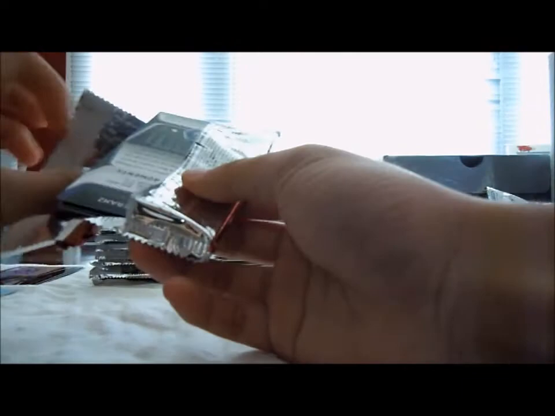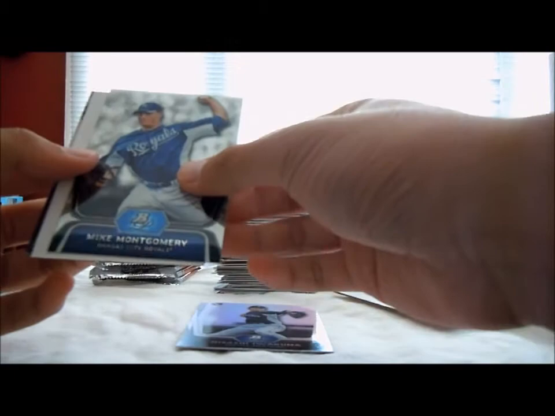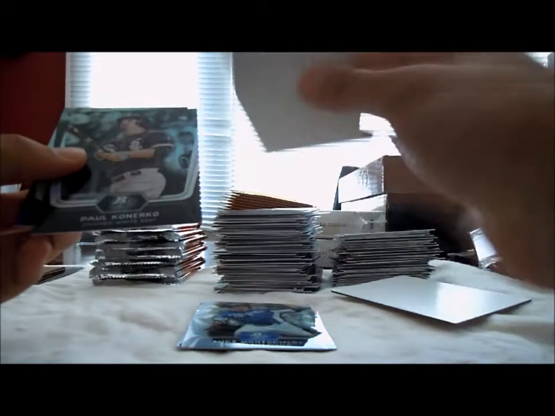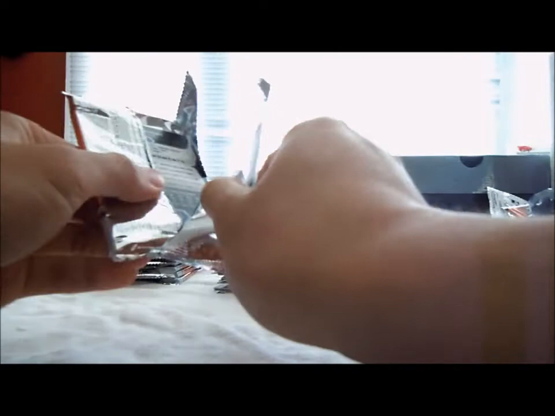Curtis Granderson, Hisashi Iwakuma, rookie card for the Mariners. Mike Montgomery for the Royals, another one of them refractors. Decoy over there. Drew Pomeranz. I think I'm starting to really see the refracting on those things. I was wondering where the refractors were in these during the first box. Couldn't really see it with all the lighting in here. But starting to see it now that I kind of rotated a little more.